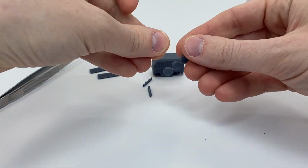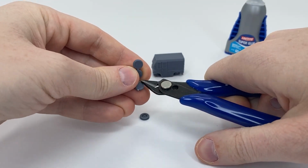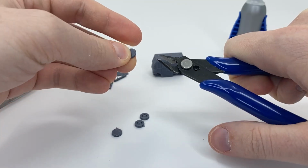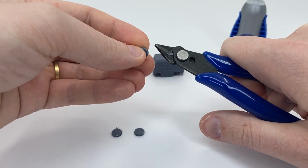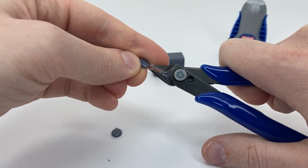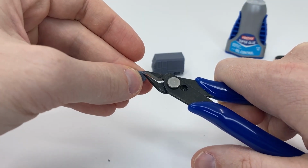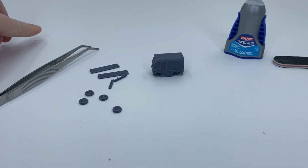All right, so now lastly, the wheels. Clip away like this. And then, of course, take each wheel and make sure that they're looking good. That way, each sprue piece is cut away. Okay, that should be good. All right, as for these clippers, we're pretty much done with those. Clearing off all these little plastic pieces.